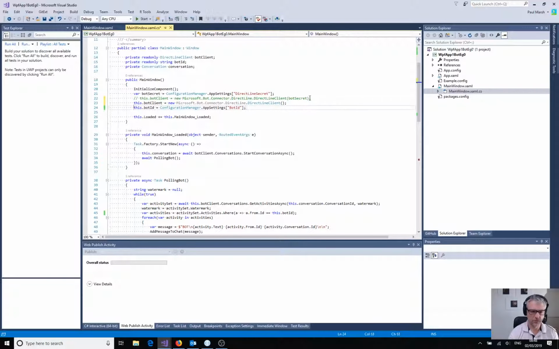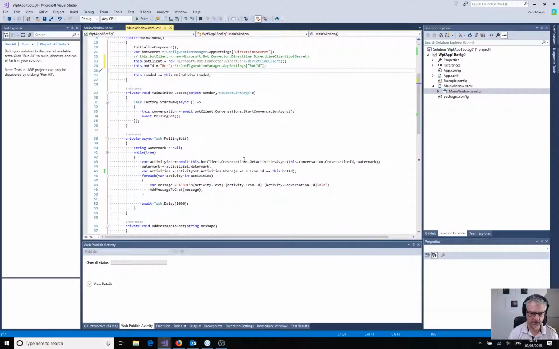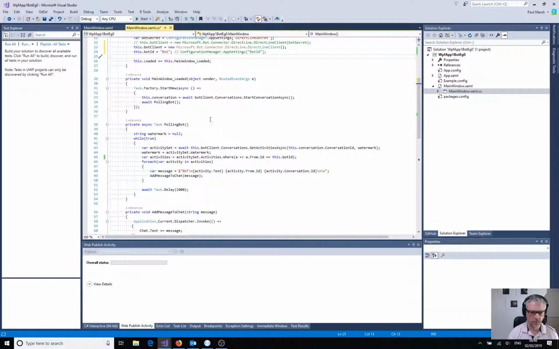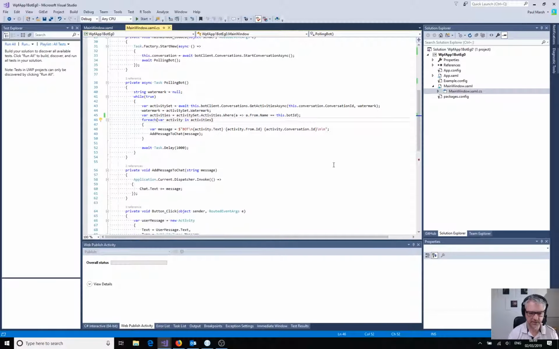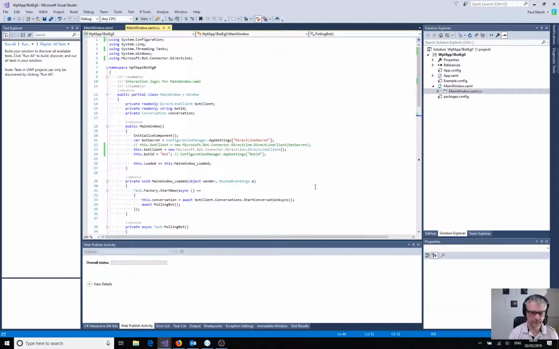And I'm also making a very slight adjustment here. I don't want to use IDs. So the maybot is called bot. Its name is called bot, and I just want to use a name rather than an ID in here. So when we get messages back from the bot, we check to see whether the bot is sending them here, and I just want to use name rather than ID in here. So that's all the changes I'm going to make for now.